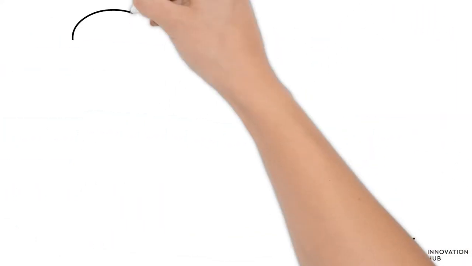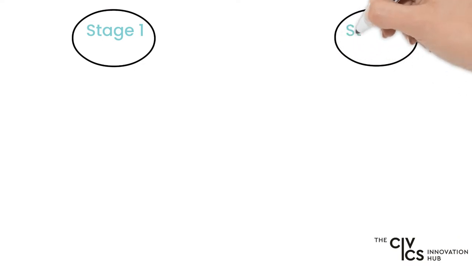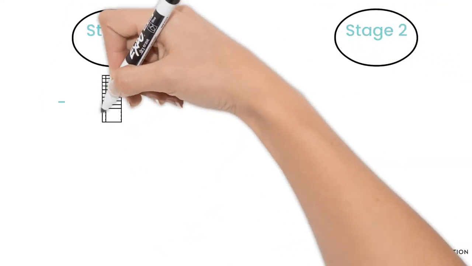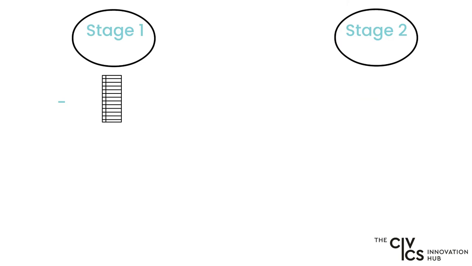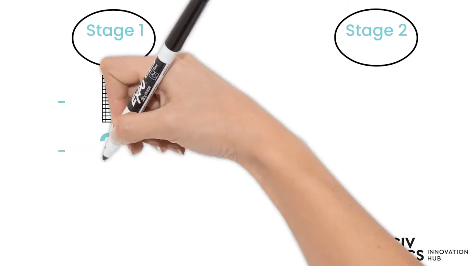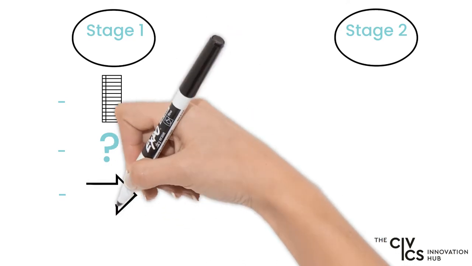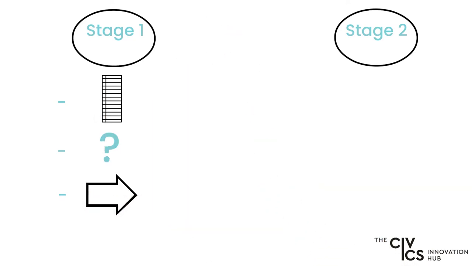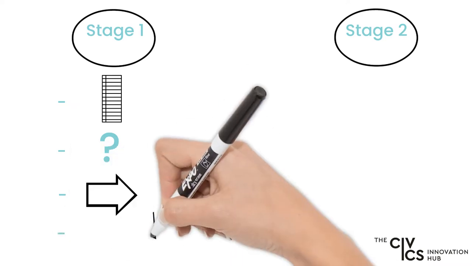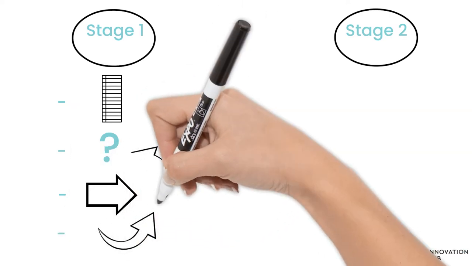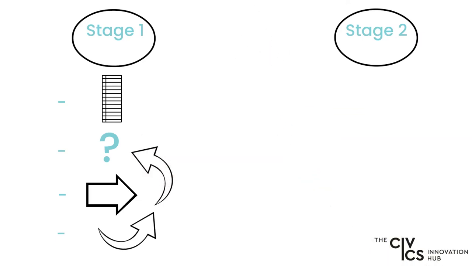The mapping is done in 2 stages. In the first stage, the local partners in each country collect a list of initial contacts of civic education actors. We approach them with a request to fill in an online questionnaire. While filling the questionnaire, they're also asked to recommend other civic education actors they know and cooperate with. Afterwards, we get in touch with the recommended contacts too and ask them to fill in the questionnaire. This way, we're expanding the outreach of the mapping through the so-called snowballing method.